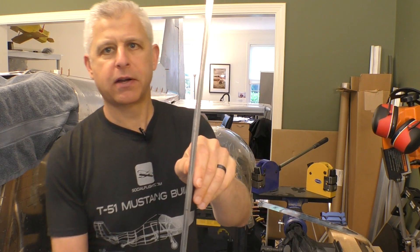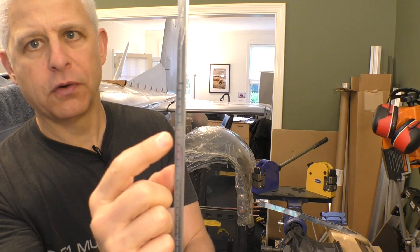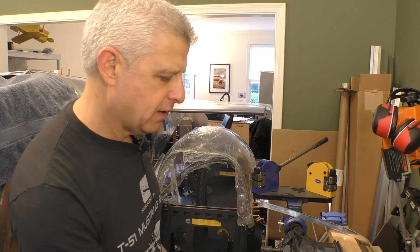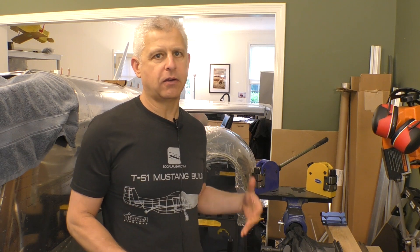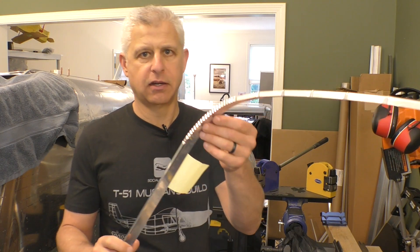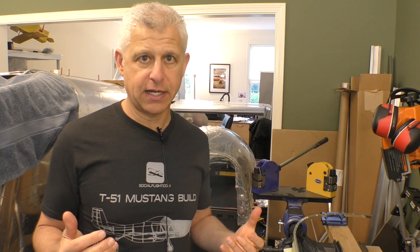The way this is actually done is we take the piece and mark it. I have a center mark right here, and as I go down I've marked an area of curvature that's going to happen here and then a few other marks. Titan gives you this part — they've made it — and what I'm looking to do is duplicate it but make a couple of changes so it fits our canopy. I want it to be just a little bit longer, and I want to use the actual shrinker rather than pliers, which is what Titan's done.